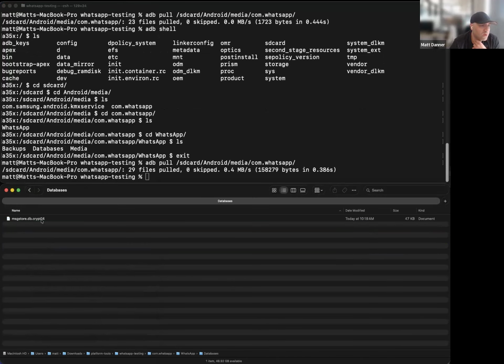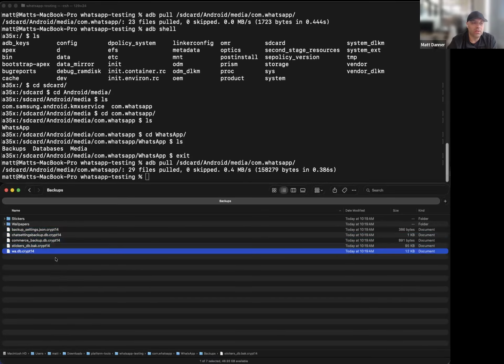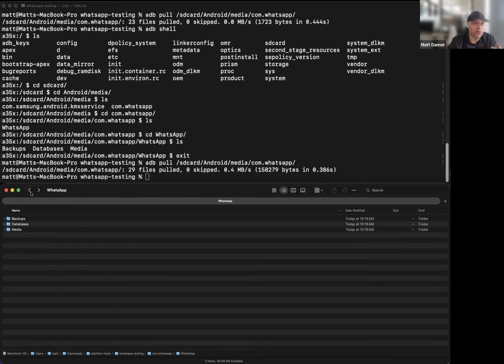There's also a databases folder, but this is basically an encrypted version of the database. So technically, when you do this backup, you can extract the data, but it's no good to you because it's all encrypted. The backups are encrypted using the end-to-end encryption key that the phone stores in a secured location on the phone. If you have full file system access, you can extract the encryption key they're using and potentially decrypt all this stuff. But the problem is we don't have root access to the phone, so we can't extract the encryption key that's on the phone right now. So even though this is a backup, we literally can't do anything with it because we don't have the encryption key.